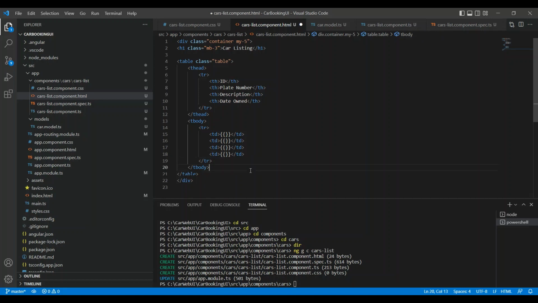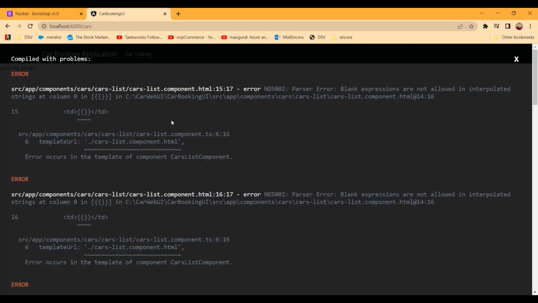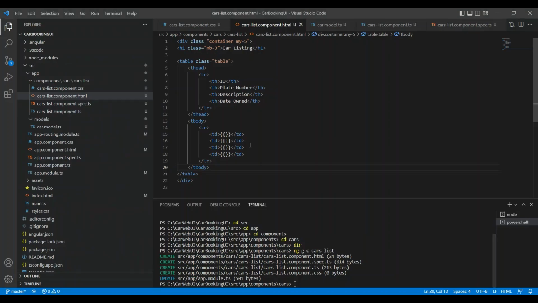Alright, so for now there's a problem here. We need to finish it first because there's already an Angular command, but it's showing nothing. So we just look at the documentation and see how we are going to loop here in Angular.